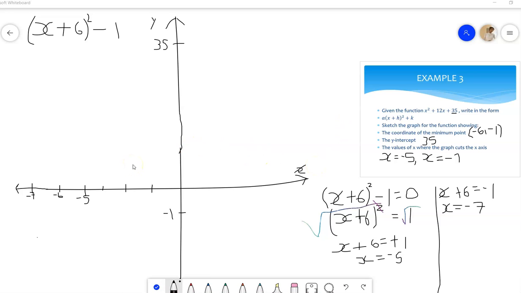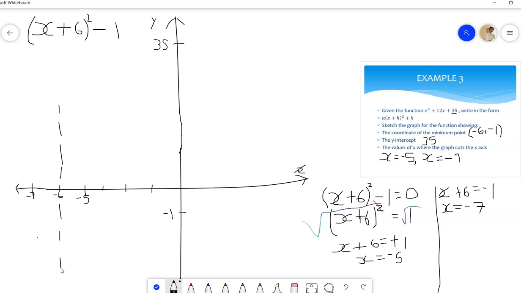The first thing again that you want to do is draw your axis of symmetry, which is x equal negative h. h is positive 6, so negative h would be negative 6. So we want a straight line through negative 6. It doesn't have to go all the way from the top. You have a ruler, so please draw a straight line. Alright, so we've done that.